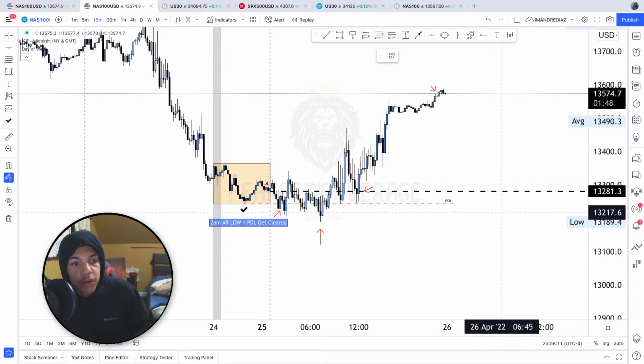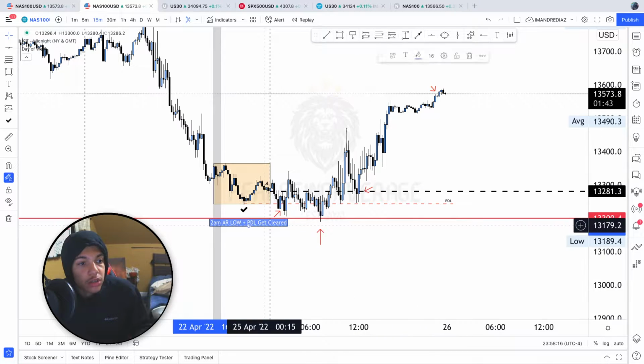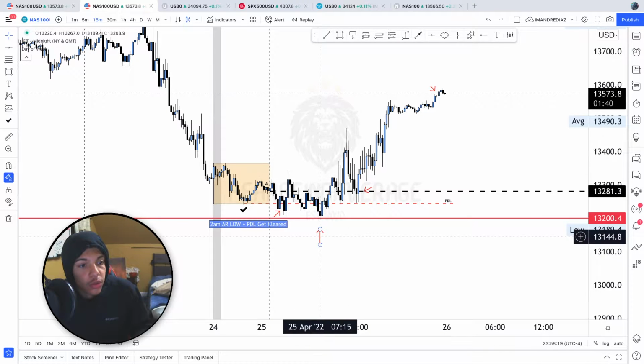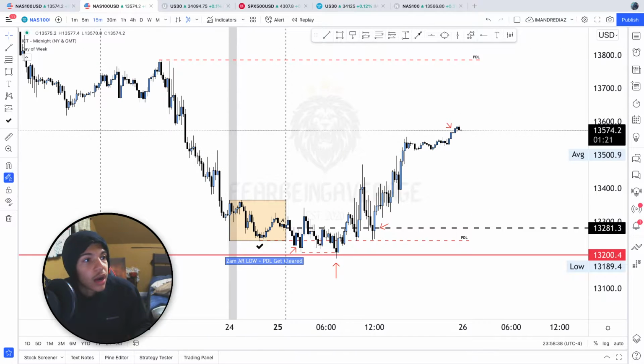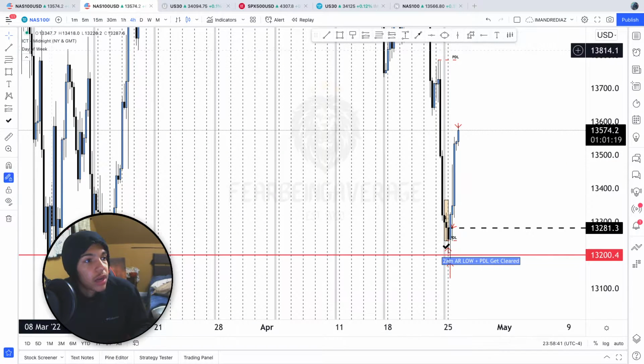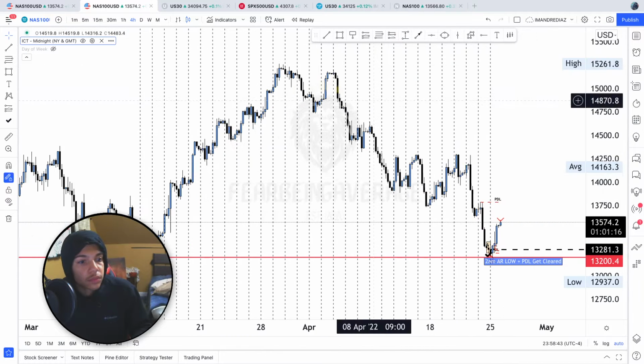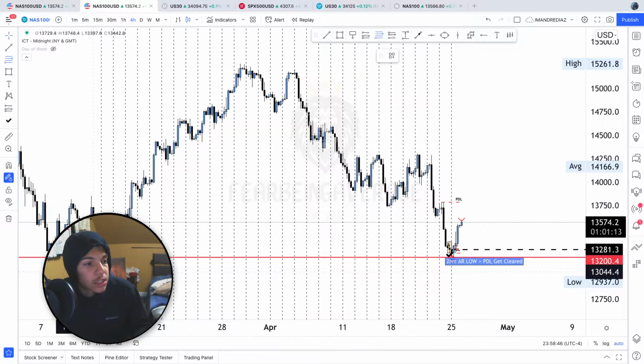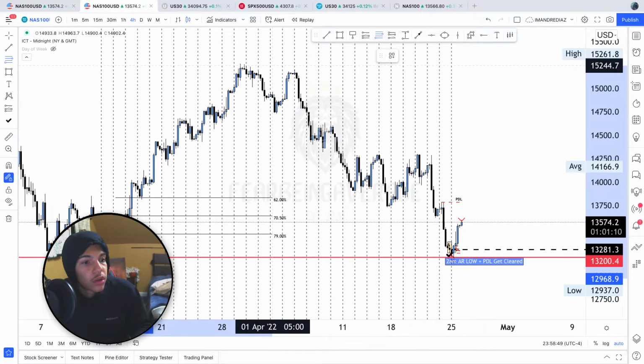And then also, what area did we tap into? We tapped into 13,200 right here also. But that's going to come into a part with this area right here that I want you guys to pay attention to. So why is this area important? This is the price swing that price ran below, cleared the London lows, cleared these London session lows, tapped into 13,200 and created this low of the day at 7:15, which if you come to a higher time frame, I'm going to see if there's a potential fib that I could draw. Let's see. We're going to draw a fib from this low all the way to the high and see if it's a potential move, and which is not.